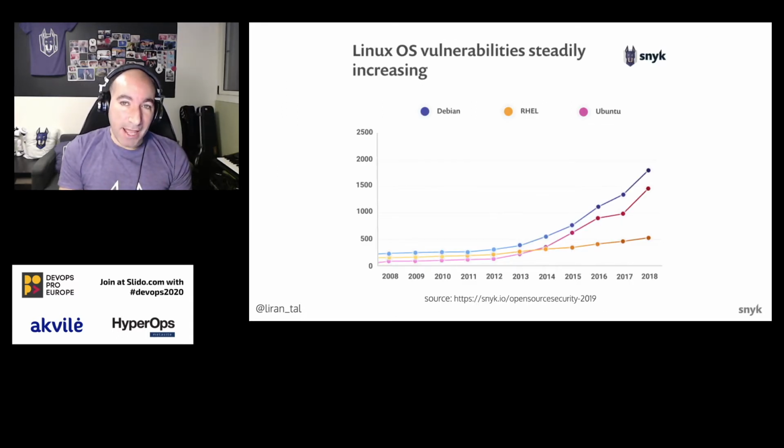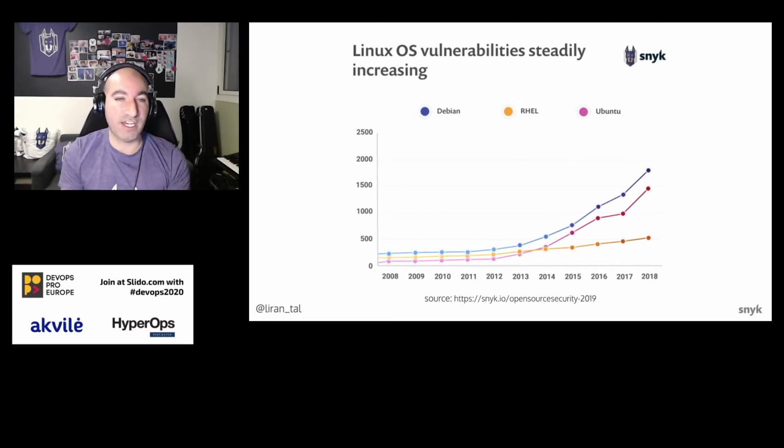Now this relates again back to open source, because of course those containers are probably going to be based on some variants of Linux, and as you can see, this is a trend graph showing that vulnerabilities increase over time when you use open Linux as your base image, and we do find more and more CVEs and more vulnerabilities in RHEL and Debian and Ubuntu based Docker images.